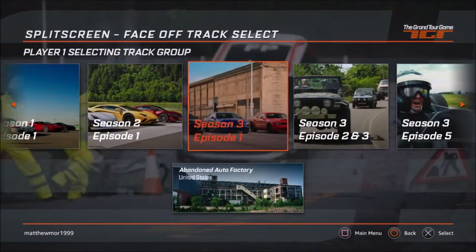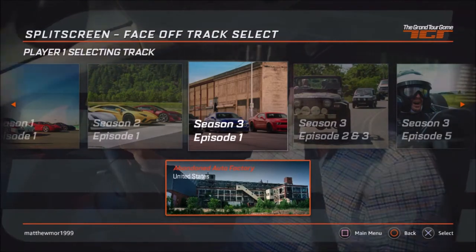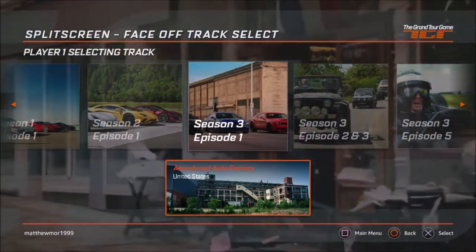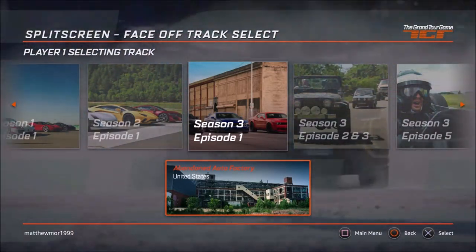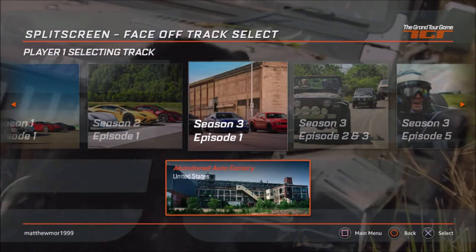So I went to season 3 episode 1 when they went to the abandoned factory, and pretty much there's an oil spill in the factory, so it makes the cars go slower. That's why I choose road classic or truck classic. So enjoy the clip, and this is how you get This Guy Fawkes.